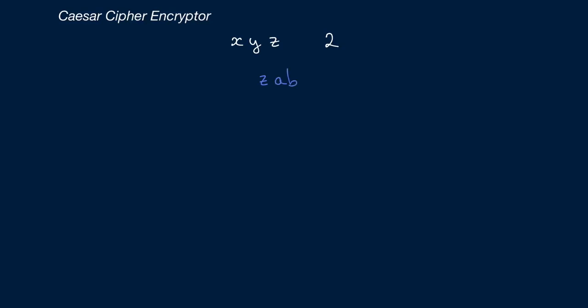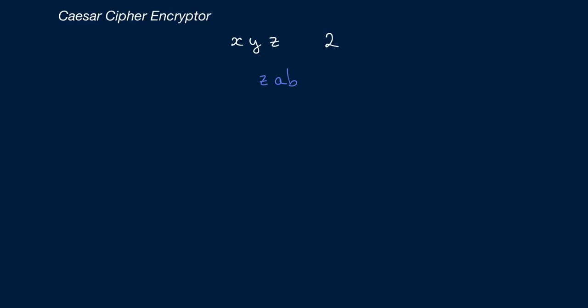And so you'll notice that the tricky part comes when you reach the end of the alphabet. So here, Y and Z, if you shift them by 2, you kind of get out of the alphabet. And the question wants you to wrap around the alphabet. And so you would obtain ZAB. Because if you were to shift Y by 2, right, you would shift it by 1 to Z, and then again by 1 back to A at the beginning of the alphabet. So ZAB. So how do you solve this question?